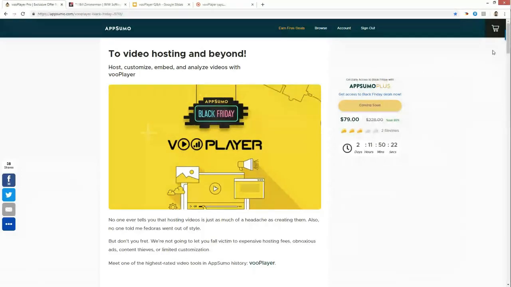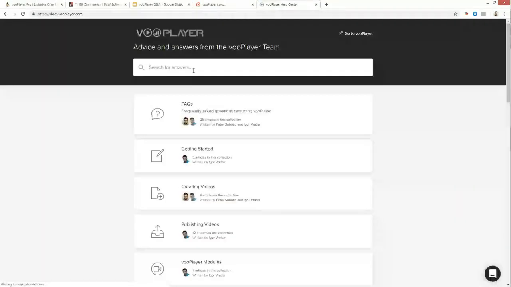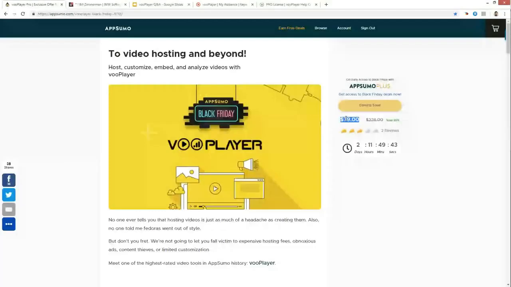Pro lifetime license. For those of you who are not familiar with what the Pro license is, I would recommend reviewing the documentation. So let me just pull that up. There it is, Pro license. So people can know what the Pro license is and what the limitations of it are. So people can redeem coupons for that.